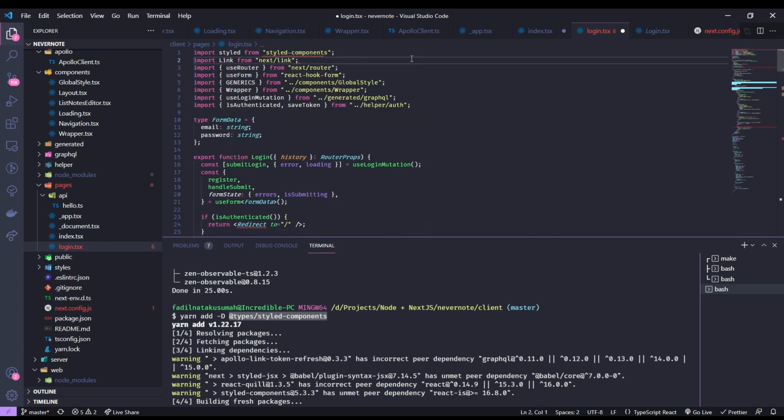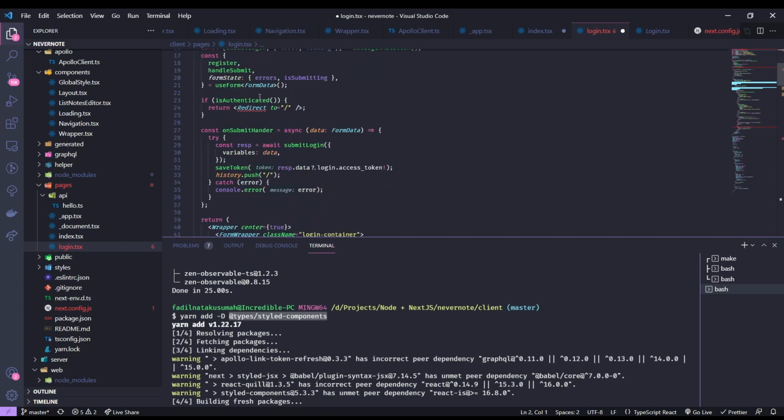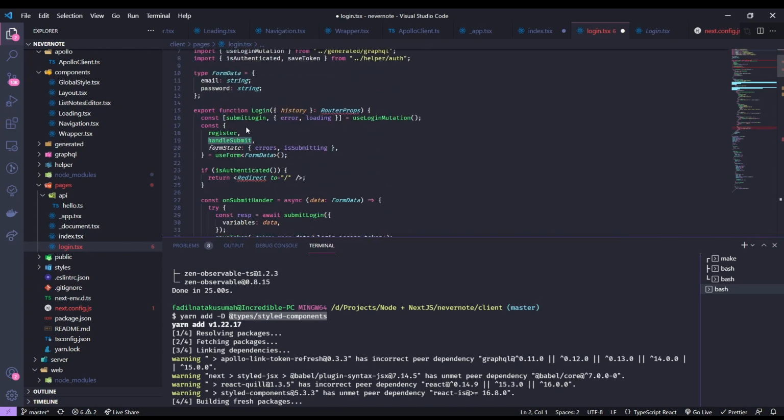Okay, remove this, and in here we can remove this props. Yeah, and set this to default export, because that's what Next.js needs.